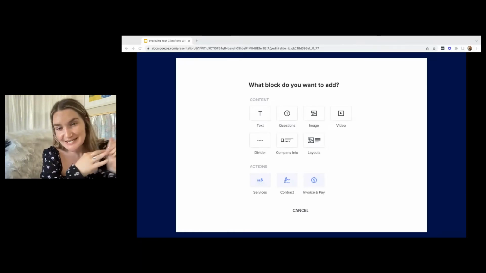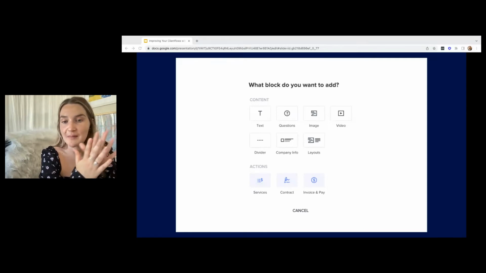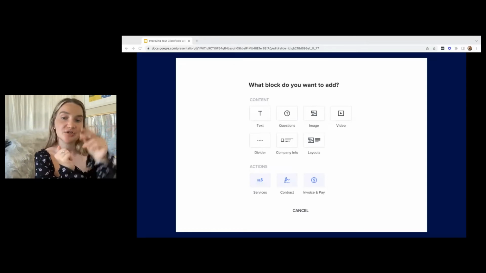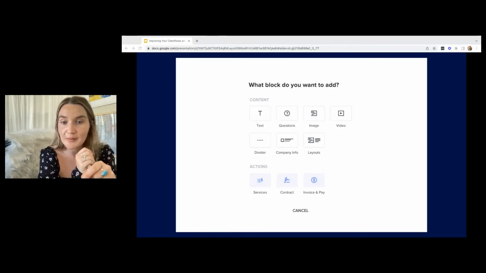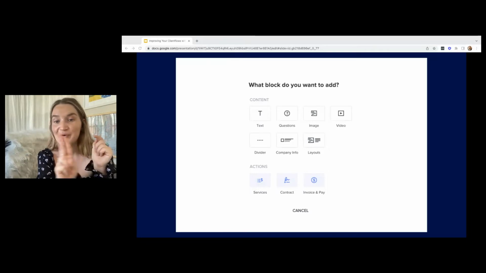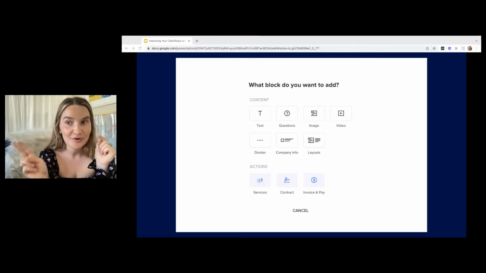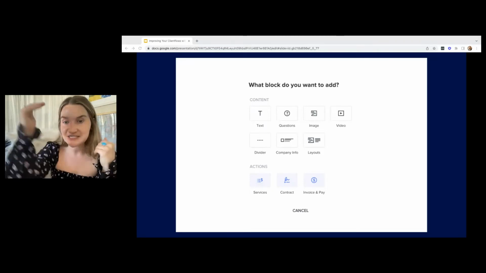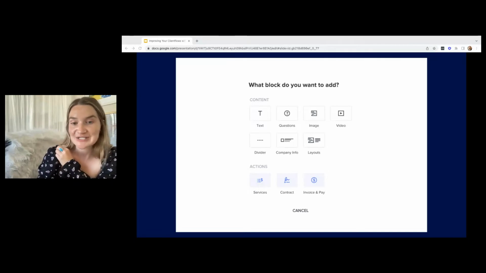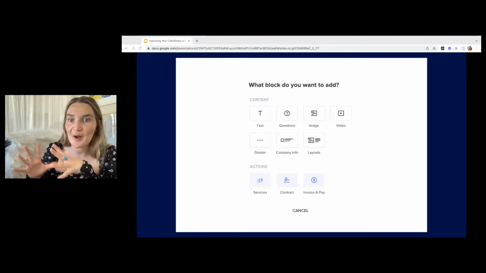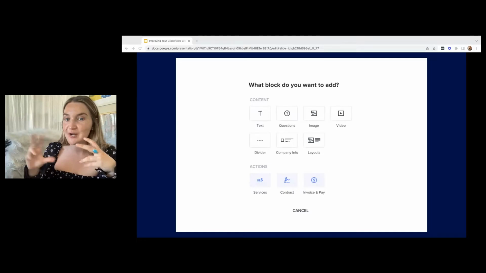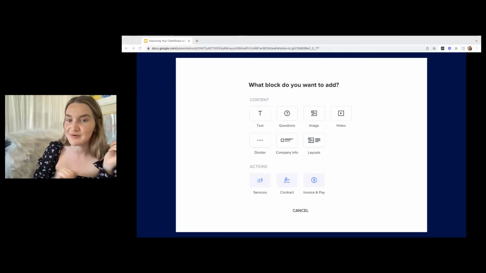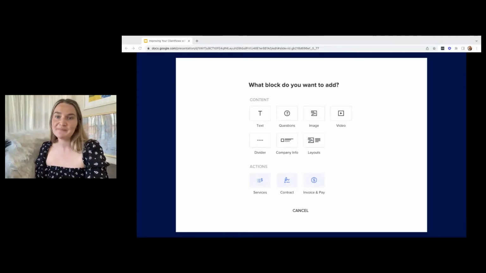Service selection, I've been teasing this a little bit. This is basically dynamic pricing guides. So your clients can actually go through and check the boxes of the services they're interested in moving forward with. I've already teased this, but if you include that block with an invoice block, you've created a hands-off booking flow for your clients. One page would be gated by the other. That means they can't move on to payment until they've made a service selection. So we're really talking about streamlining your bookings when we're talking about having the ability to pay after reviewing a pricing guide. Game changer. Contracts, of course, you could have multiple contracts in a document.